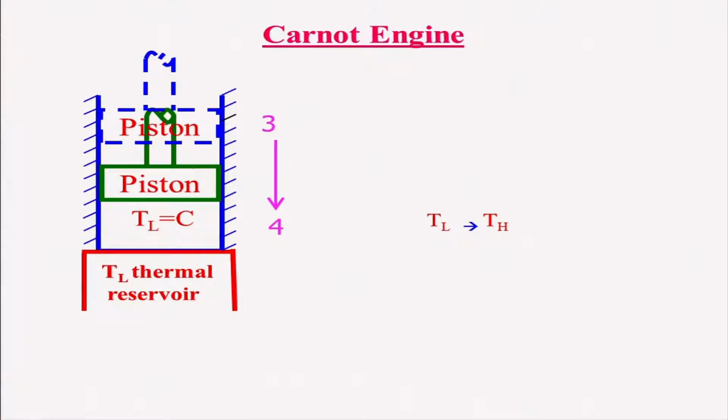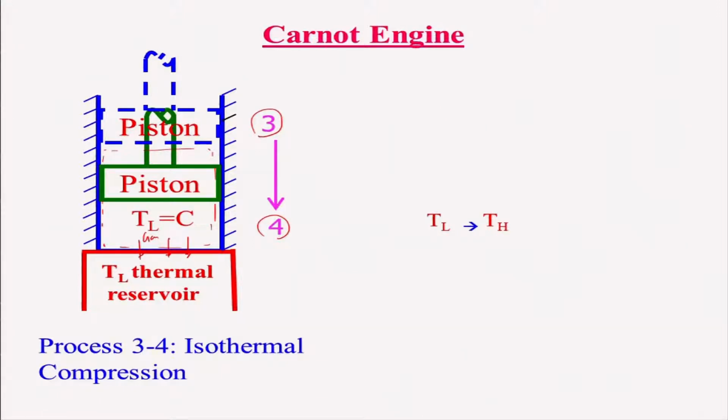Such that what will happen, again we will remove the insulation from the top of the cylinder, and then the bottom of the cylinder will be brought in contact with the thermal reservoir, such that when it is compressing, that means it is coming from state 2 to state 3 in a slower manner, the temperature will go up, but however some heat transfer will be taking place from this gas, this is your gas, right. This is my system to start with. So, the temperature will be remaining constant, and this process is basically isothermal compression, right.